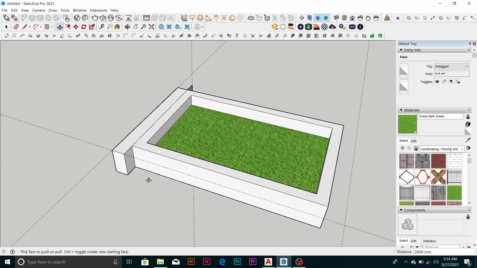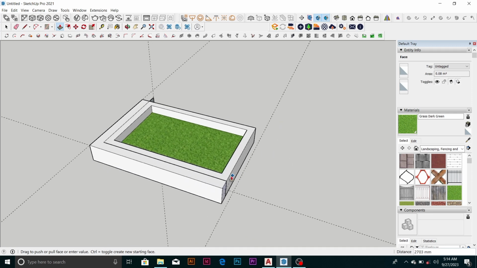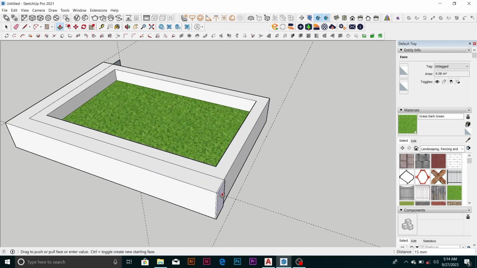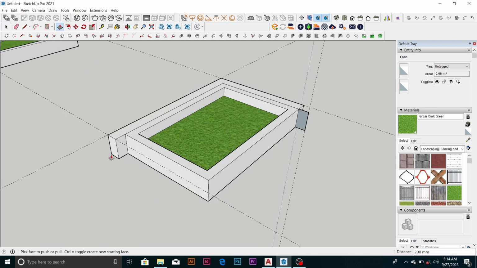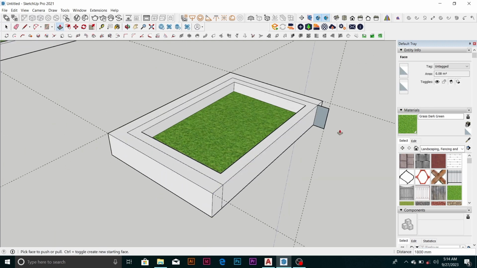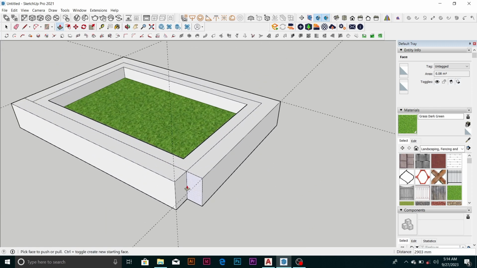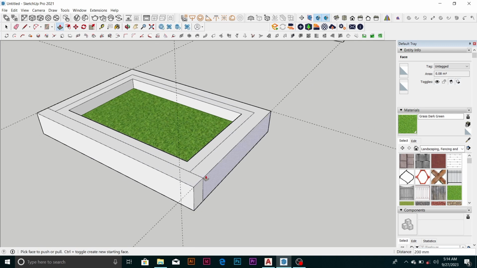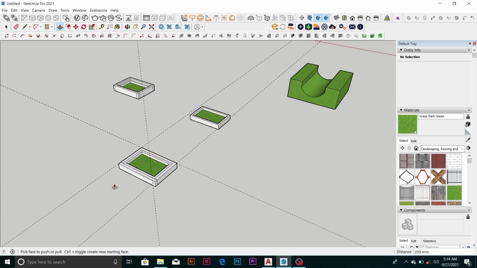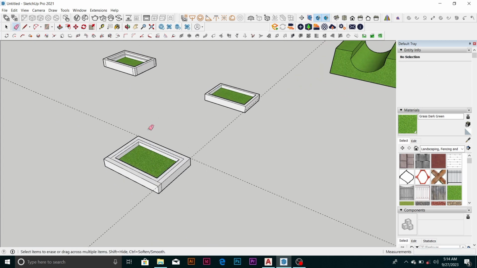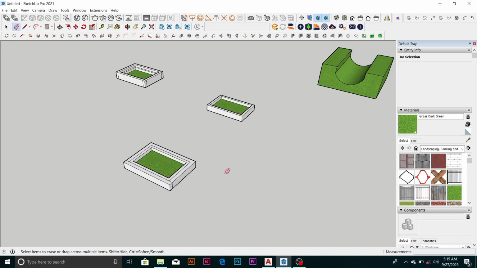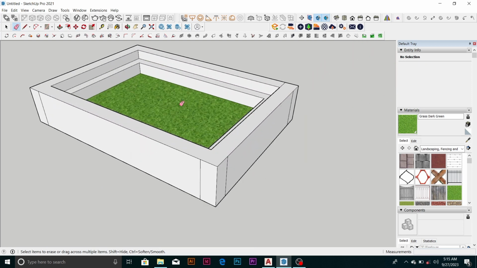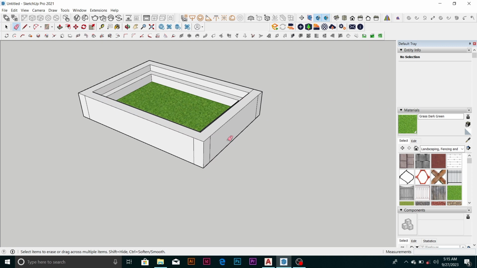So let me see your comment. Which one is faster? This, the first one I've done, and this one. Instead of using these tape tools to be measuring it, and using the push pull tool with Control, which one is faster? Instead of using the tape tool and push pull tool, this one is faster. You now start deleting all this edge. See that using this method, pressing your push pull tool with Control is faster than that one.